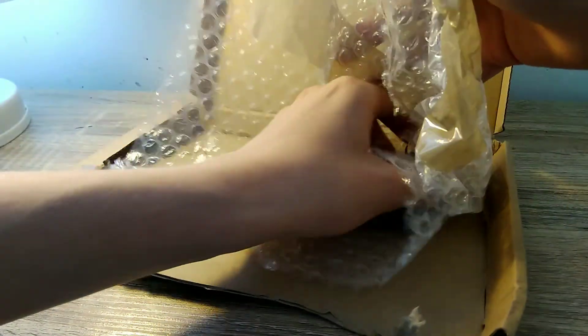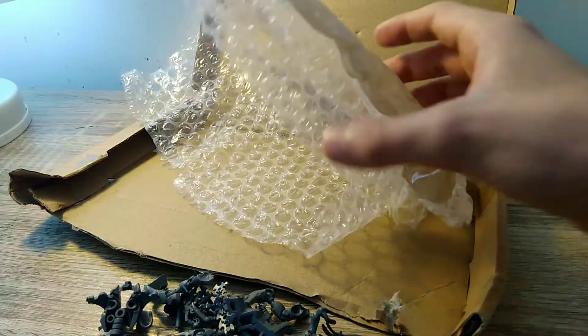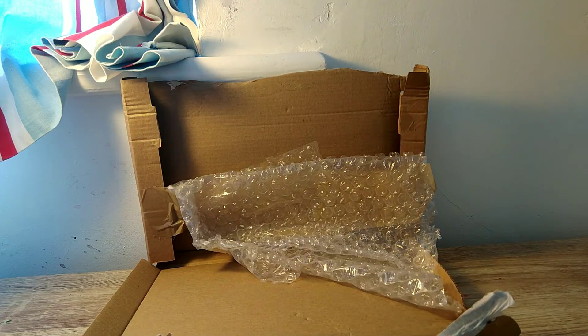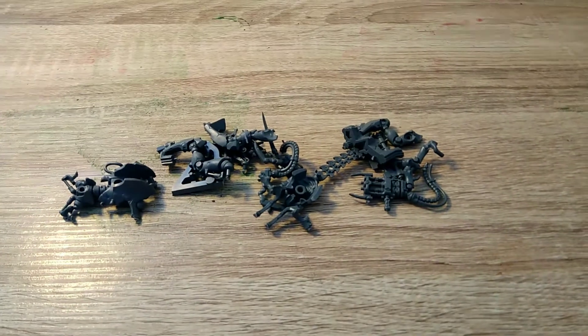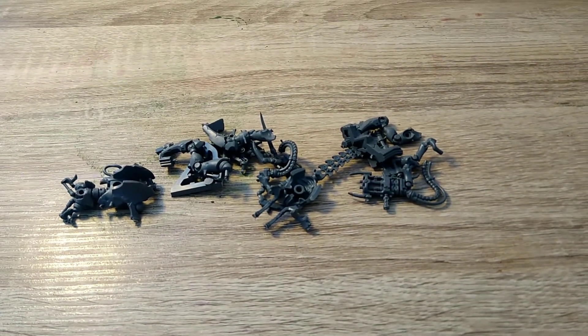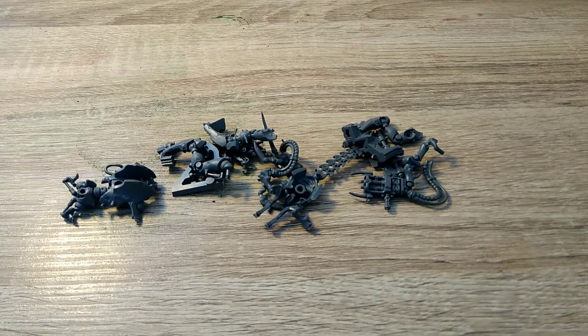Make sure I haven't damaged any of the pieces. This is what we're left with. We are reviewing this — not reviewing the box. We're going to be reviewing this, so I'll run you through the process quick, and then I'll show you when it's done, and then we can get into the full-on thoughts and stuff of the model.